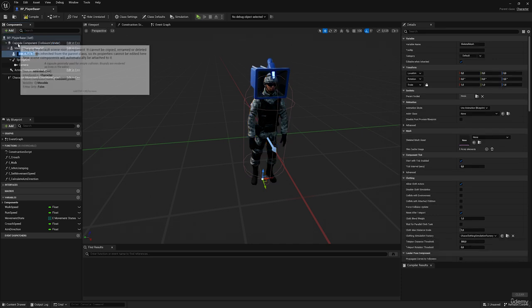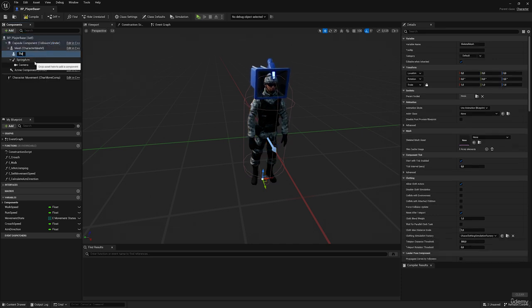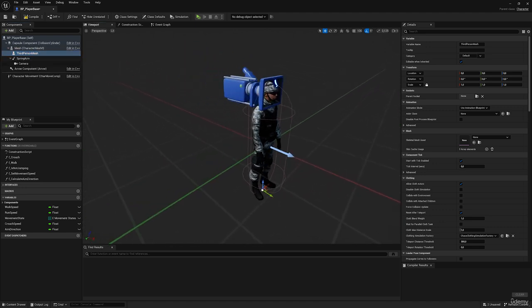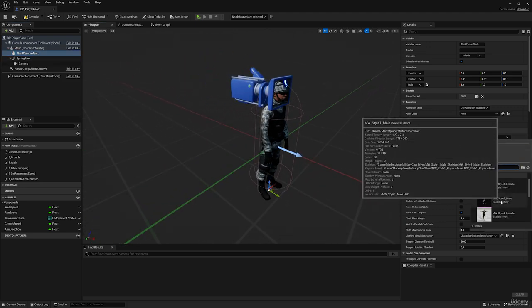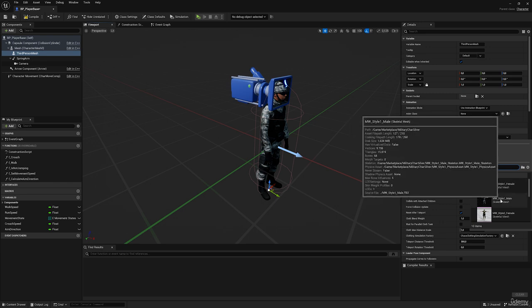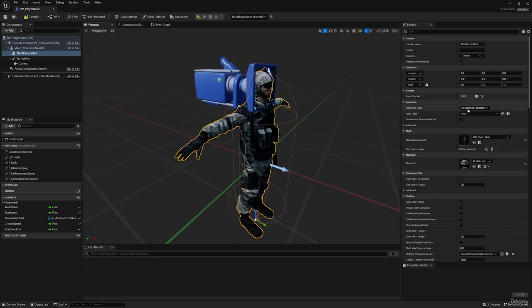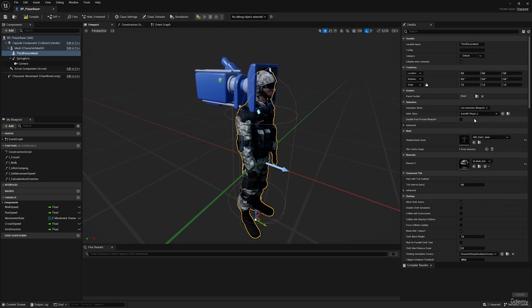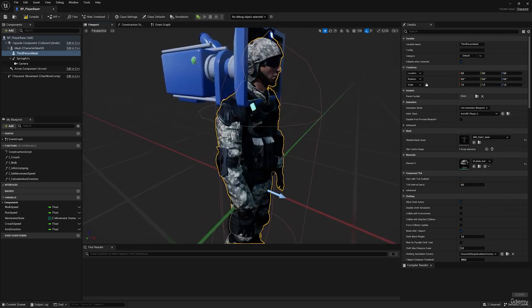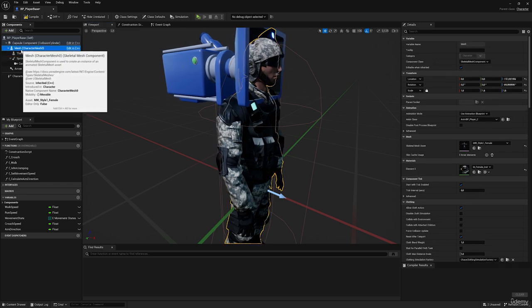So if you go ahead and create it again, let's call this one third person mesh. And inside of here, again, we want to select the character, and we have to select this one, style one male, like this one. And then we have to select the animation blueprint up here, animation blueprint player. So now you can see it's animating exactly like our mesh over here.